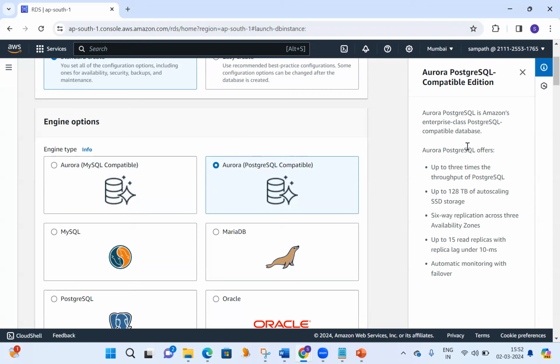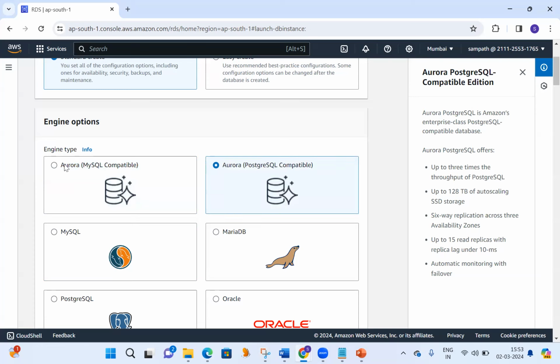When you use PostgreSQL, you will get up to 128 TB of auto scaling SSD storage, and 6-way replication across 3 availability zones, up to 15 read replicas with replica lag under 10 milliseconds. Auto monitoring with failover also works.